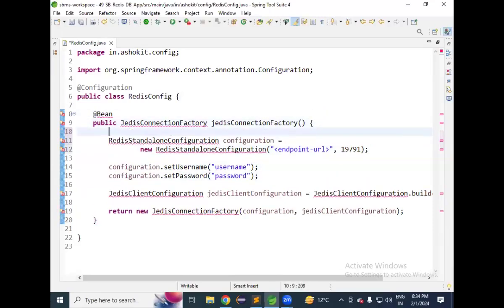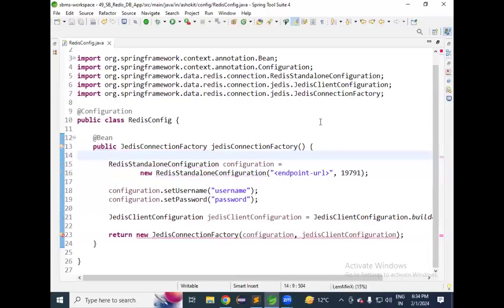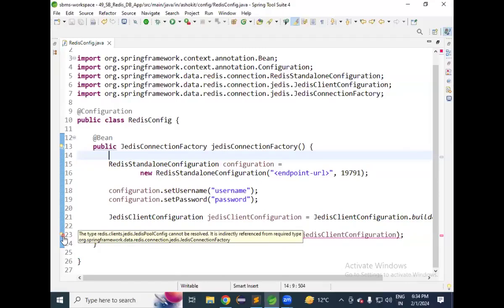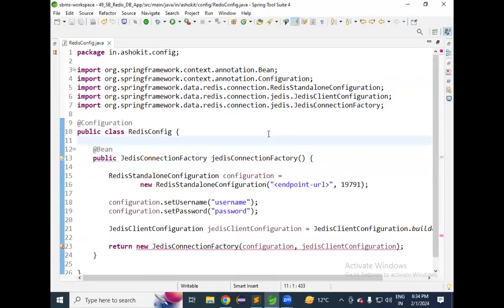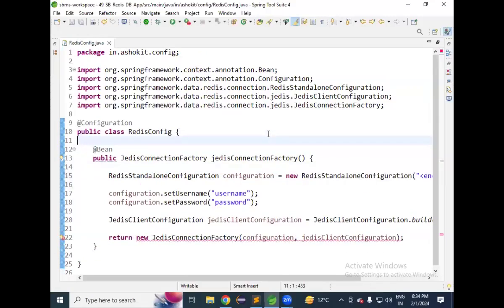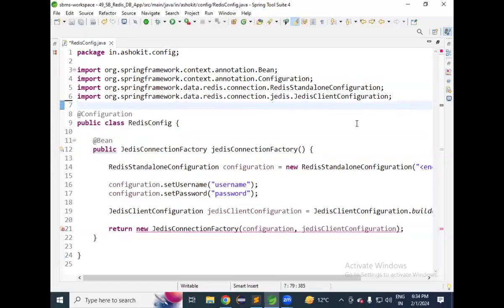Okay, where we can get this username and password, guys? From where we are going to get this username and password? Jedis connection factory.